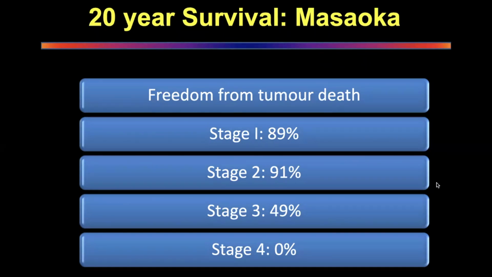If you breach the capsule and you seed the tumor cells into the mediastinum, then you convert a stage 1 tumor into a stage 4 tumor. Do you understand that? A stage 3 or a stage 4 tumor. So something that has got a 96 or an 89% 5-year and a 20-year survival, you have a potential of converting that into a 40%, a 50% or a 0% survival. And that is the issue here. And we'll talk about it in a minute.